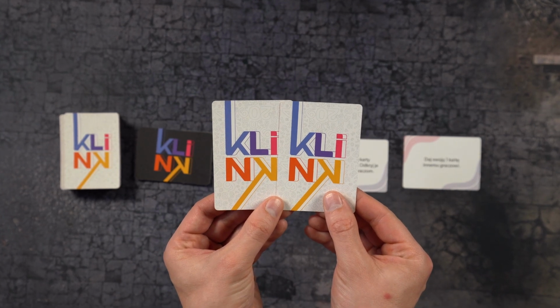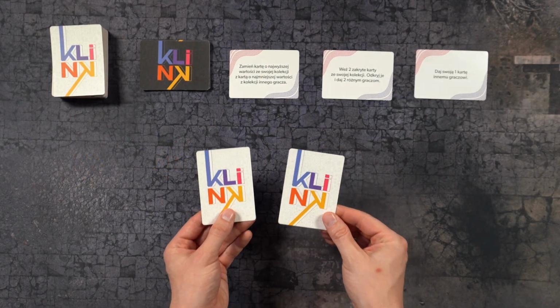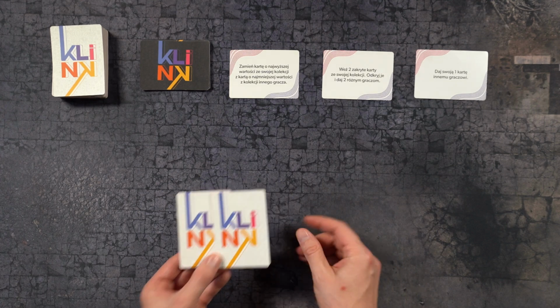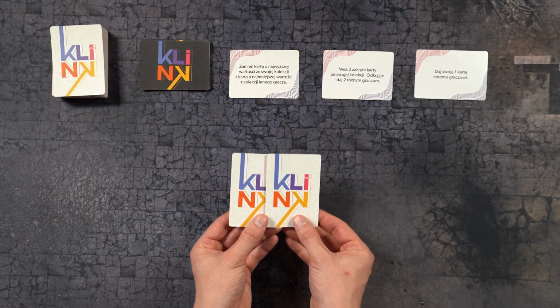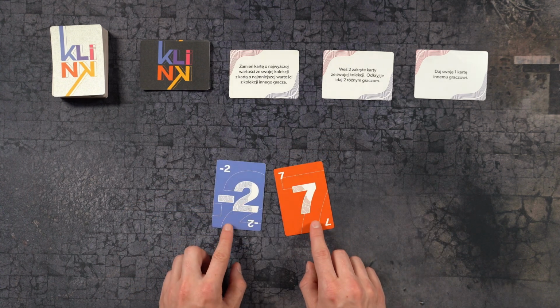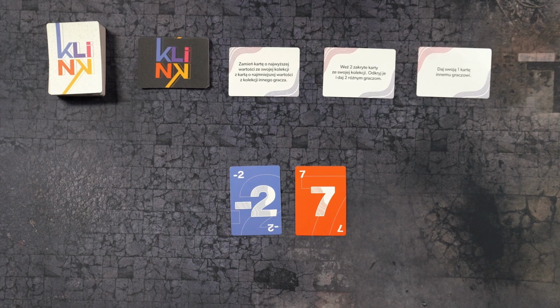Then you face a choice. Firstly, you can choose to keep both cards in your collection. Your collection consists of cards placed in front of you. If you decide to keep the cards, reveal both and add them to your collection in any order you prefer.